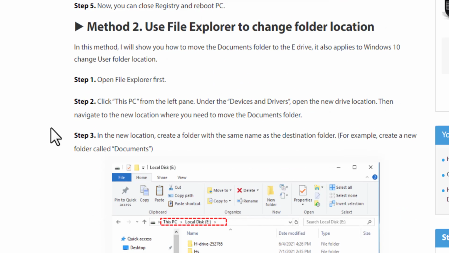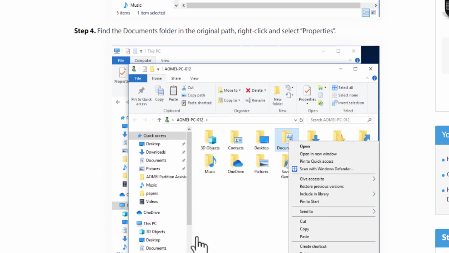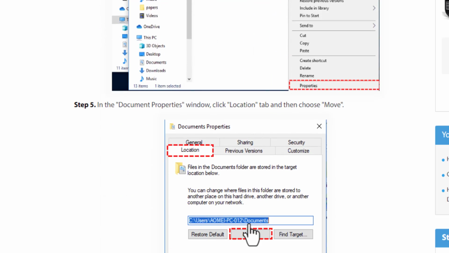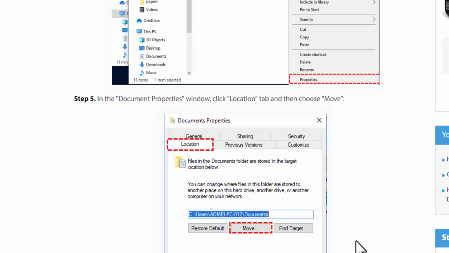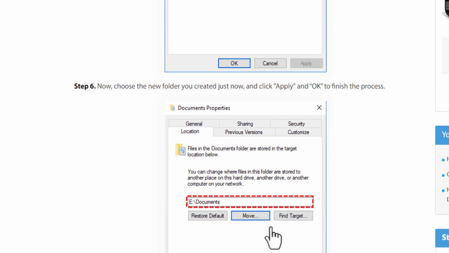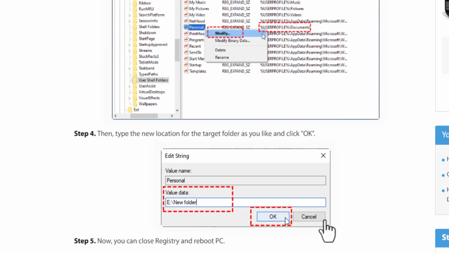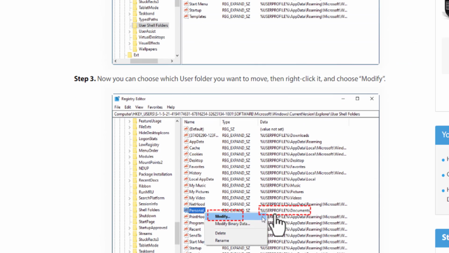Then method number 2 is using Explorer, right? That was right click on a folder, go to properties, and then location and change it. But because Windows 10 has that OneDrive, you try to change it and it won't change. This is for older versions that don't have OneDrive integrated into it. Then you will be allowed to do it. But right here is where you do the magic.